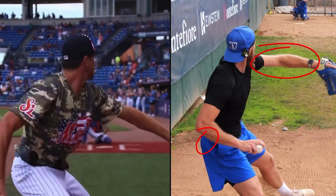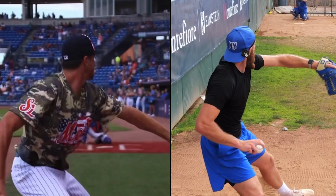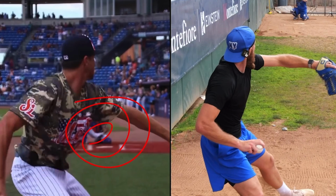And you can kind of make the argument that that's actually just a byproduct anyways, it was going to happen. So now as I get pulled even more with my glove side, you can see my weight still going this way. Whereas you can see deGrom, this is so ridiculous. He is linear, right? And his trunk is actually, as he descends more down the slope, counter rotating more. And then the glove side down. So you can already see from the picture, he's going to create so much rotational energy.